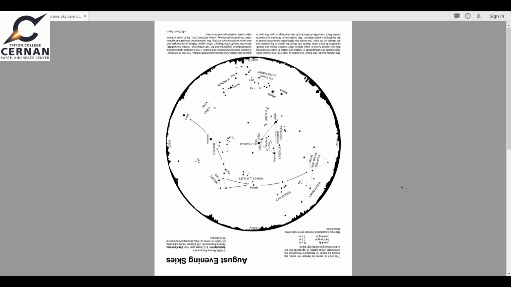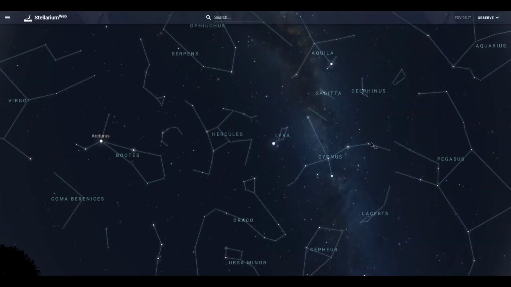If you can find one or two stars in the sky, you can usually use them to help you find some more. And similarly, if we wanted to look directly overhead, we should be able to see this section of the sky with the summer triangle and Boötes visible. And again, if we switch over to our sky simulator, we see that is exactly what we see if we were looking straight up.